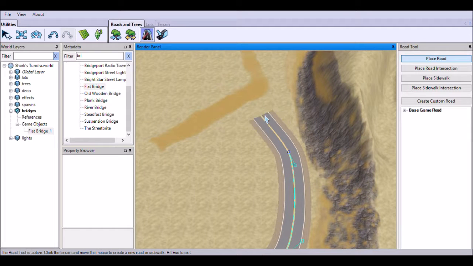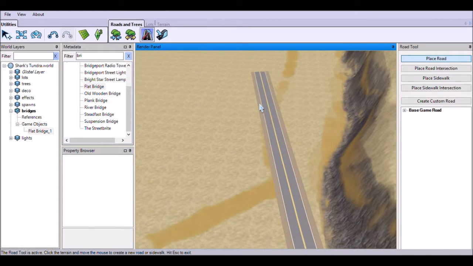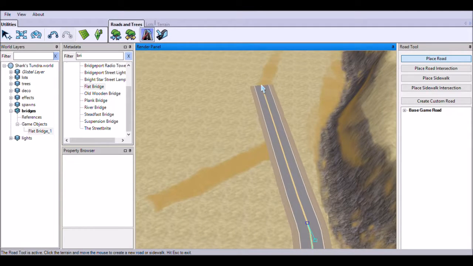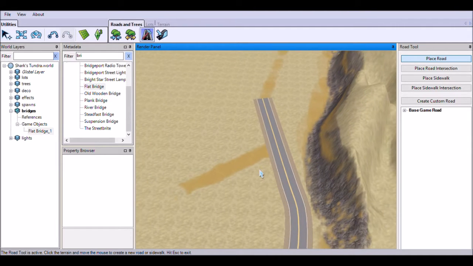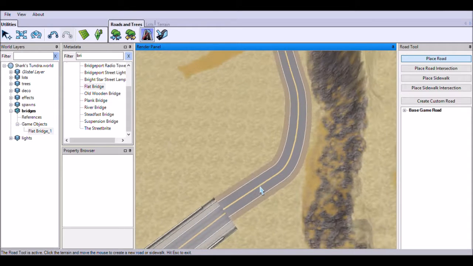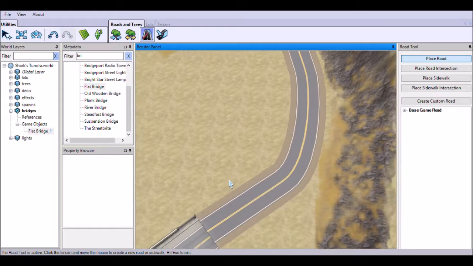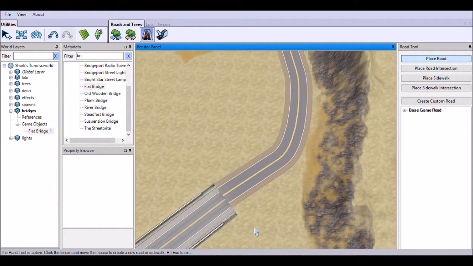Okay, now, back to your road marking. That's maybe a little snaky there. Just curve it a little bit. So this area is going to be where the town goes, the business district.